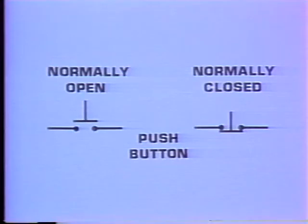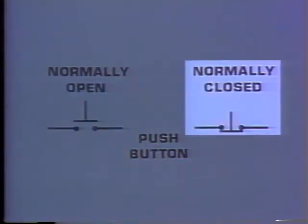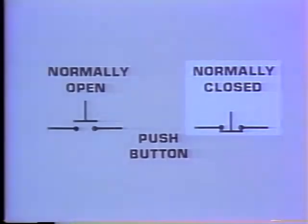These are push-button symbols. This indicates normally open, and this normally closed. When you see this, you'll know you're dealing with what's called a momentary switch. The switch will only stay closed as long as you hold it in. As soon as you let go, it returns to the normally open position. The normally closed position with the momentary switch symbol works just the opposite. The switch will only be open while you hold it in.